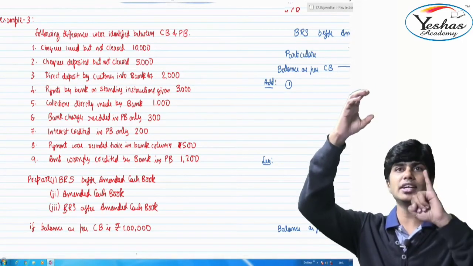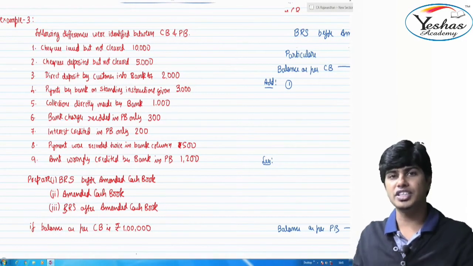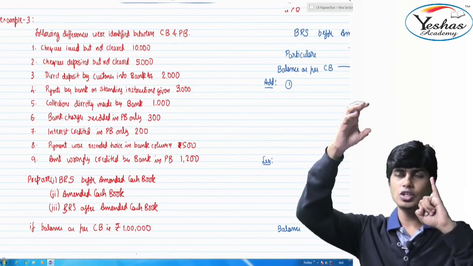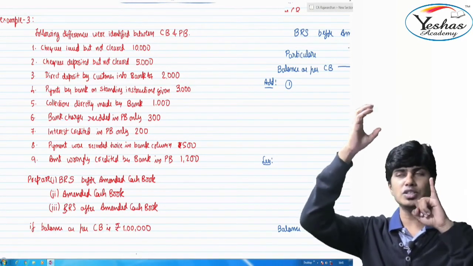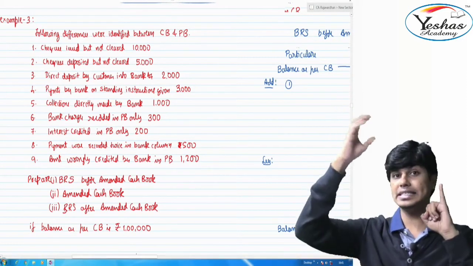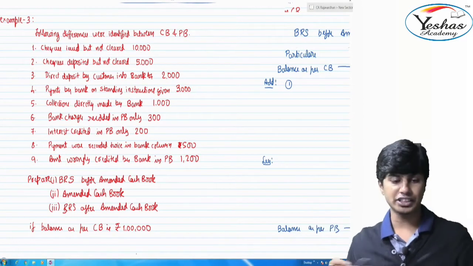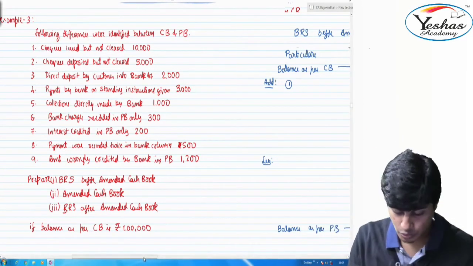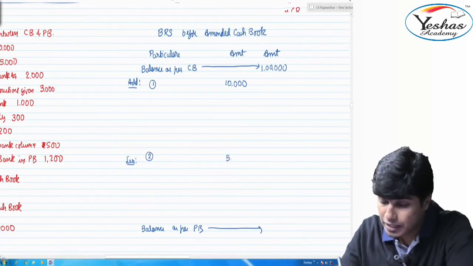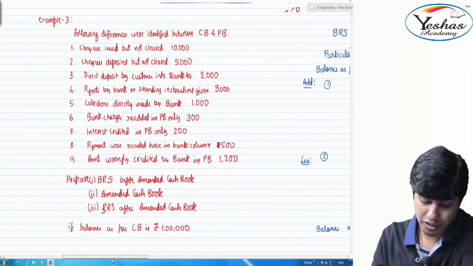But it is not cleared, so my passbook balance didn't increase. I'll repeat, I've deposited a check. When I deposit a check, my cash book balance increases. Because it is not cleared, my passbook balance didn't increase. So can you see the P? No. In order to see the P, either you have to bring the C down or take the P up. What's in your control? C. You're doing changes in C. What should I do? I should bring it down. So deduction. So 2, 5,000. 2 is minus. The second one is minus of 5,000. You get that? Okay.